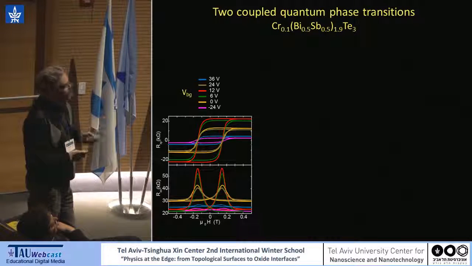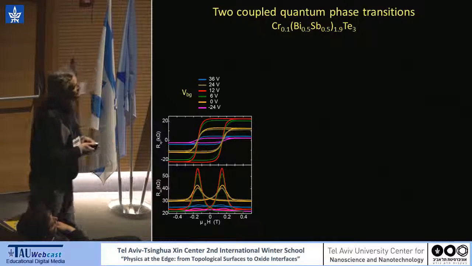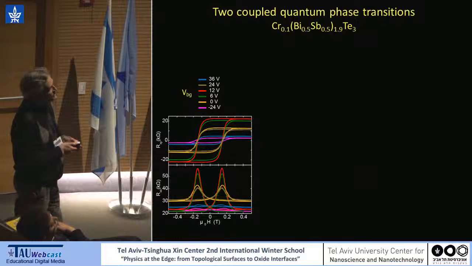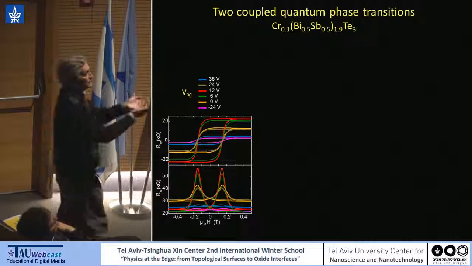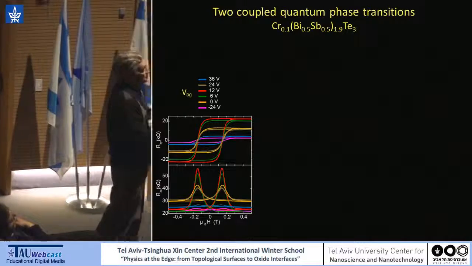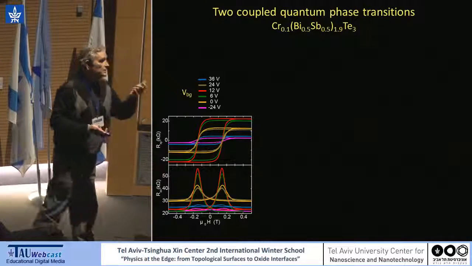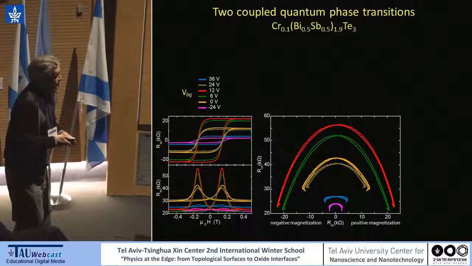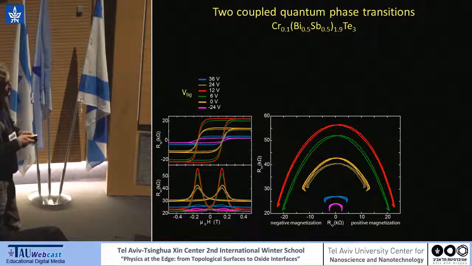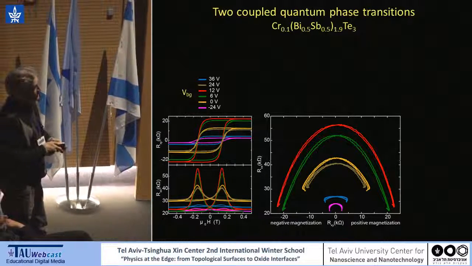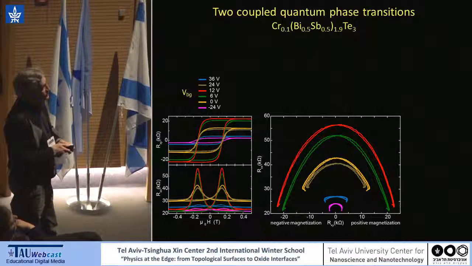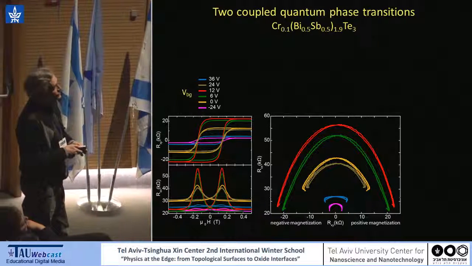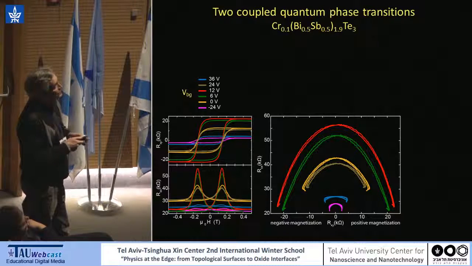But one can do a more careful study. Here you see a large hysteresis as a function of the magnetic field. But what actually drives the system is the magnetization and not the external magnetic field. So in order to avoid this, we can plot Rxx versus Rxy. These are exactly the same data, just replotted in a different way. And you see these arcs. These arcs are actually, for each gate, a separate arc.